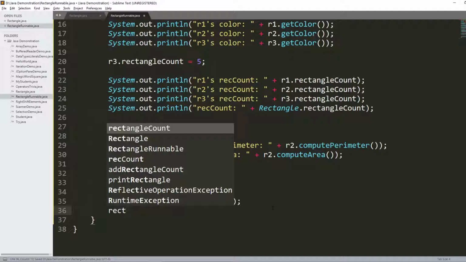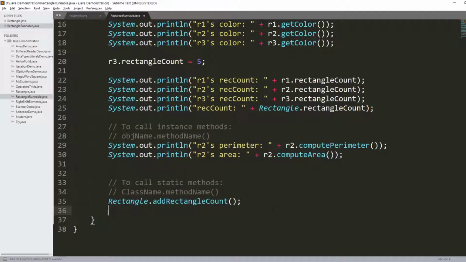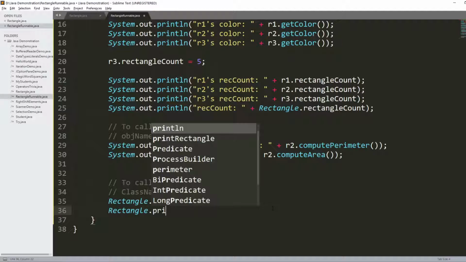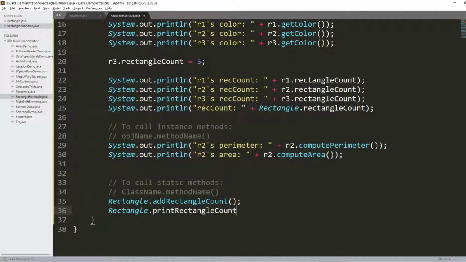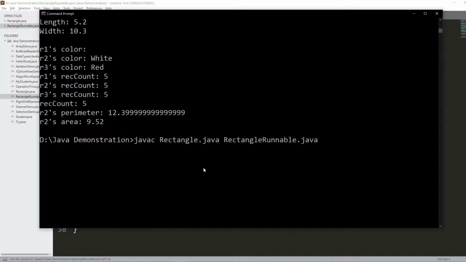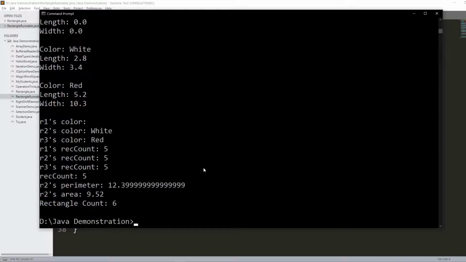So rectangle using yung ginawa nating method print rectangle count. Okay, eto, nag-add siya ng 1. Eto naman, ipiprint niya yung rectangle count. So, yan, successfully compiled. Ayun. Okay, eto. So, tama, di ba? 6.